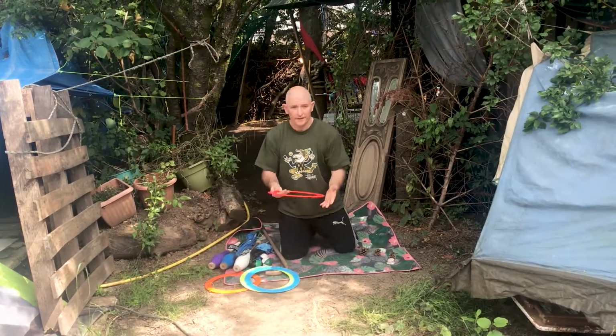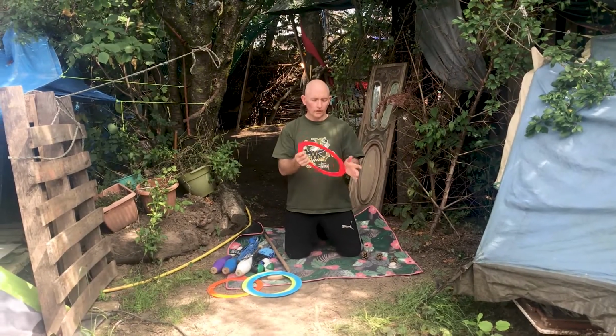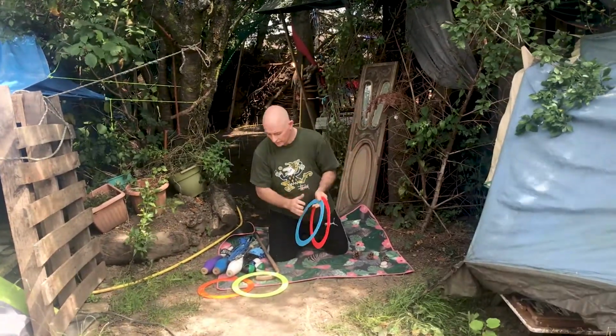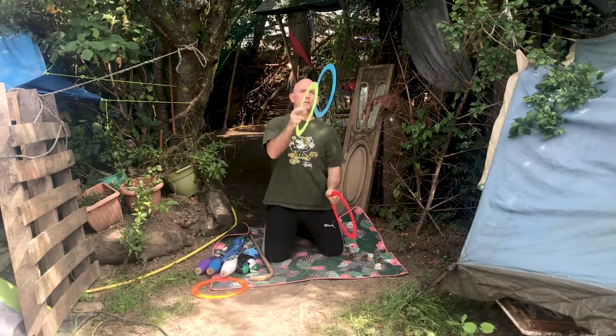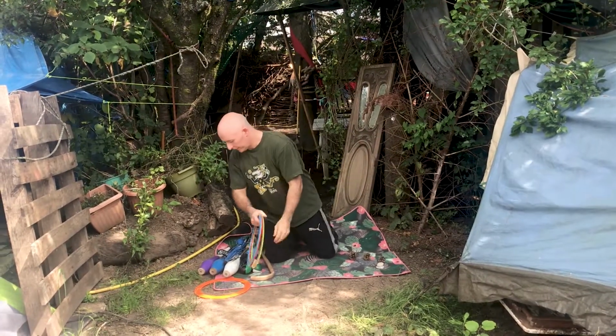Now with these rings, if you haven't got rings, you can use cardboard at home, right? And we're going to throw and catch them from hand to hand. Same again, throw, catch, catch. And with the third one, throw, catch, catch, throw, catch, catch. So that is 3 rings.